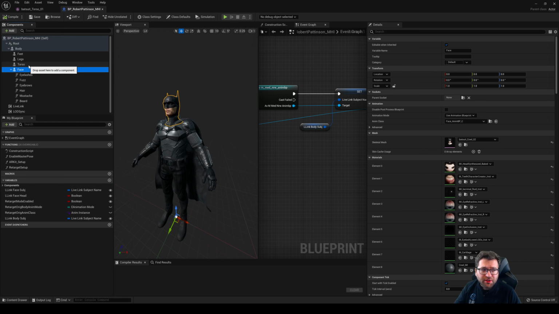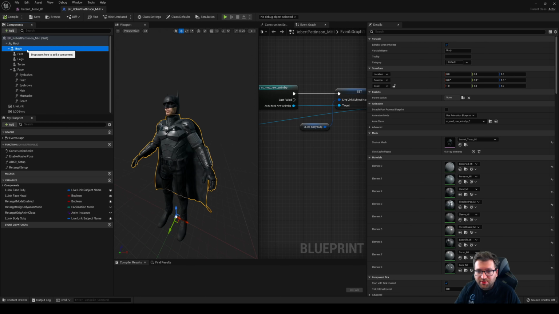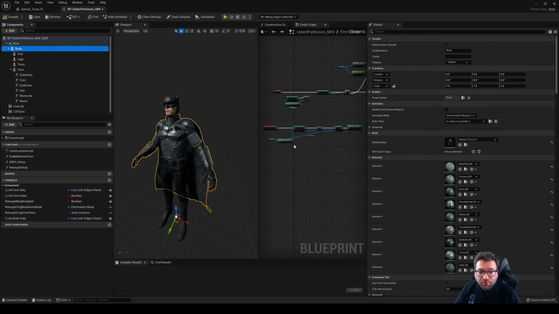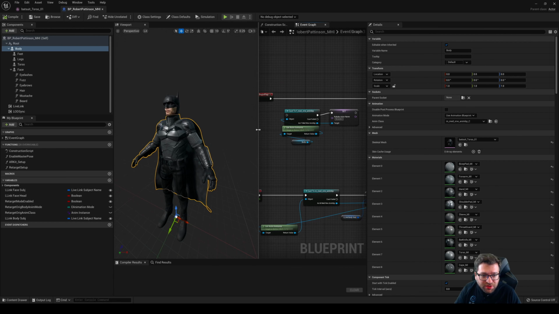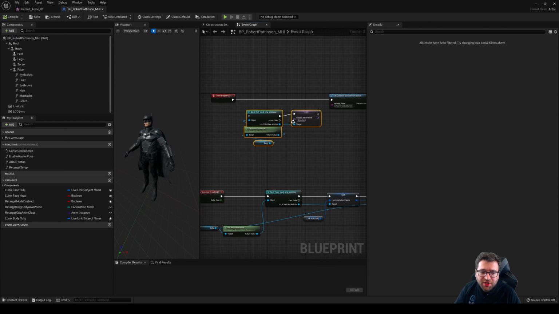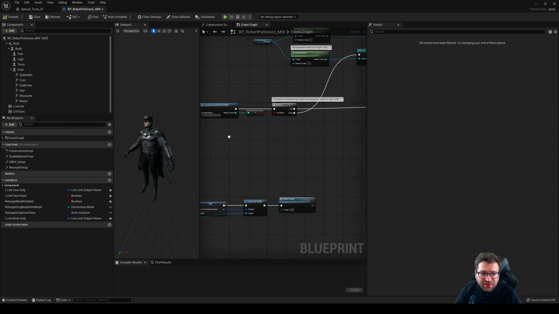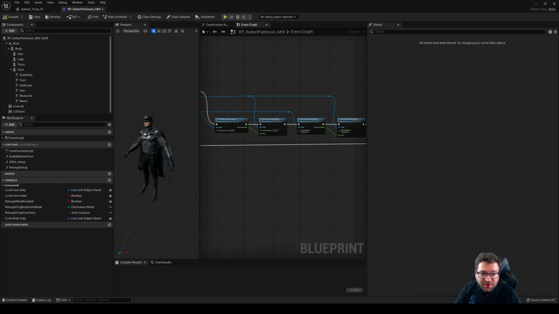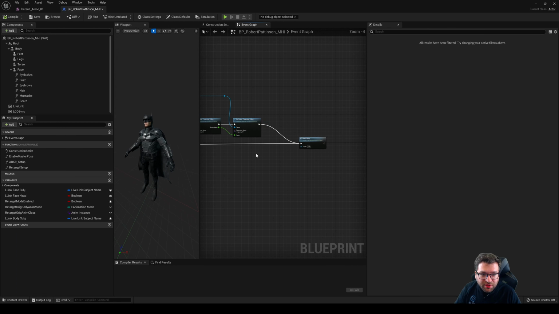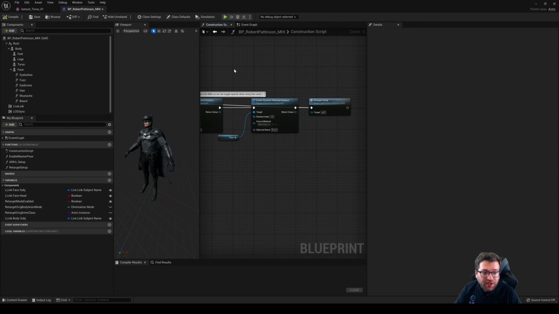And this should look very familiar to you based on all the other Metahuman stuff that you've probably taken a look at before. And then we also have the anim class here. This is the animation blueprint for the metahumans, and everything is basically derived from that blueprint class. So let me see if I can find some different logic in here just to showcase. This was some logic to set up Rokoko, but you can see there's a lot of just different initialization and setup that's already done on this event graph for you. Stuff like material opacities and AR kit is already kind of set up here.